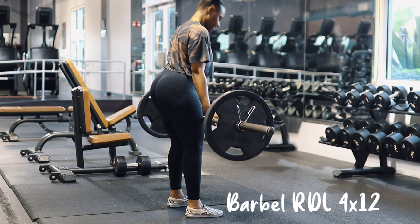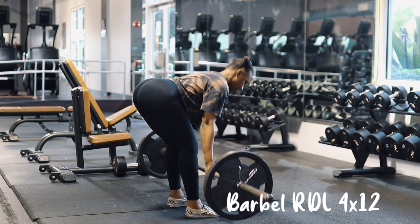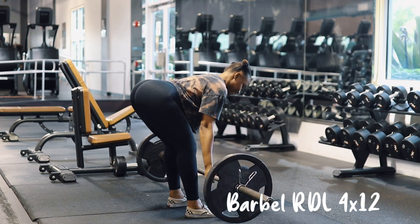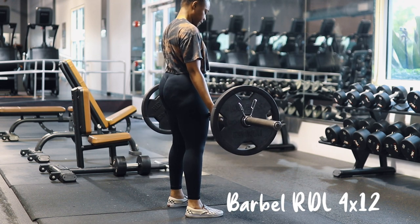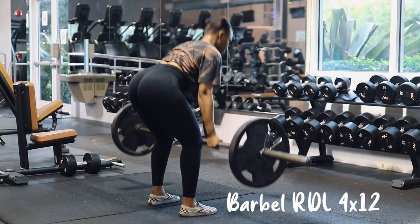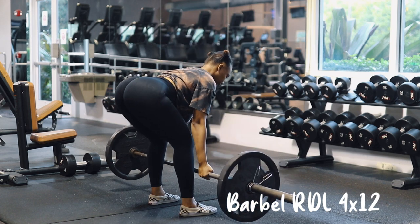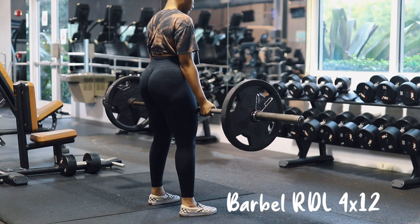But if you push your hips back, have that slight bend in the knees, not too much bend, because the more you bend your knees, the more you will feel it in your hamstrings. And the stiffer your knees are, the more you'll feel it in your hamstrings. So you really want to have the perfect knee bend, which is slight, and push your hips all the way back to feel it in the glutes.